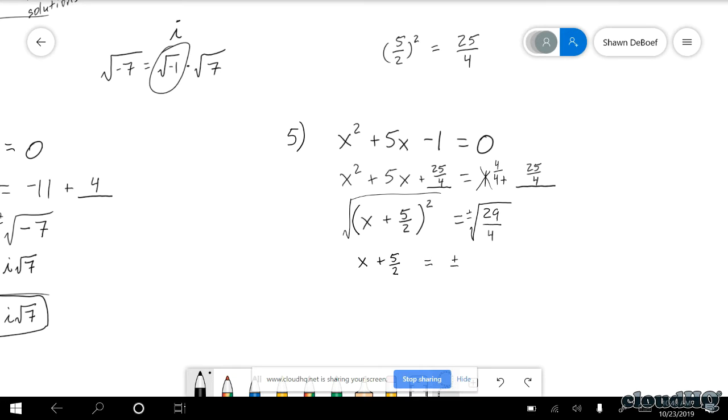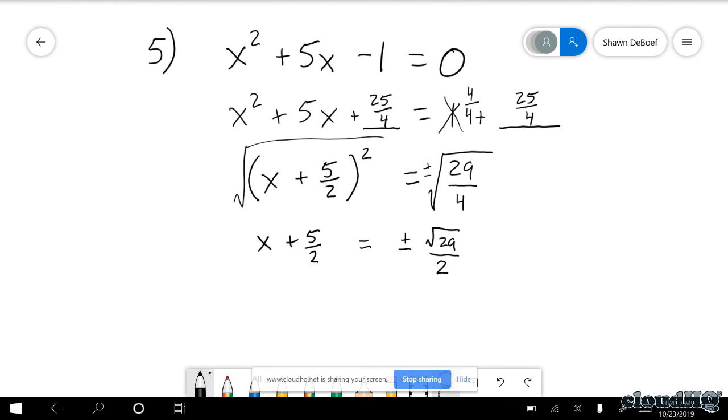On the right side, when I have square root of 29 over 4, we're not allowed to leave square roots in the denominator, and we want to break the top and the bottom apart from each other. Kind of two problems. So in the top, I have square root of 29. Does the square root of 29 simplify? No. In the bottom, I have square root of 4. Does the square root of 4 simplify? Yes, just a regular 2 without a square root. That's good news because I'm not allowed to have square roots in the denominator. And it's also good news because I'm about to subtract 5 halves, and now I'll have a common denominator.